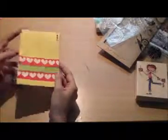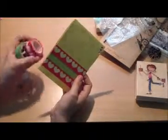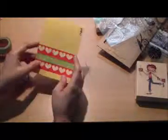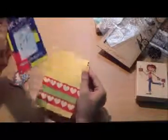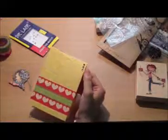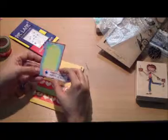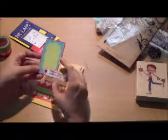So this is a card base which I've got ready. This is a plain yellow card base on which I have used washi tape, this hearts pattern, and this blue green stripe pattern to create a simple background. And I've used Pylane self-adhesive stickers for this edge. And then I've created a background for this stamped image. Basically, these are Bow Bunny and Cosmo Cricket die cuts. So this is what I've made.